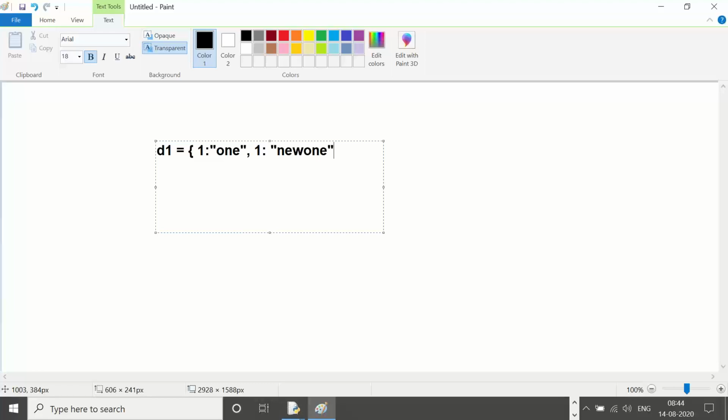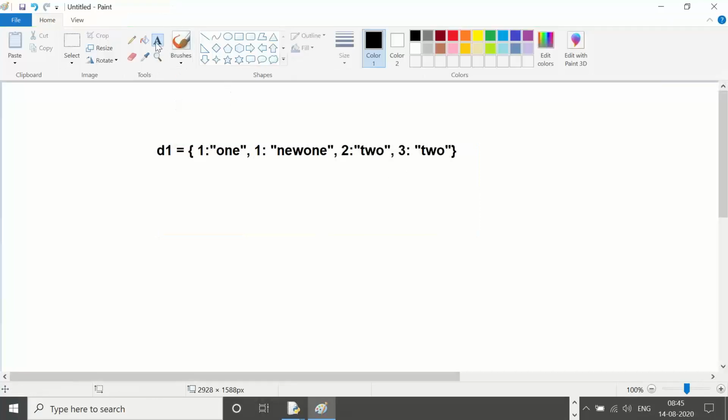I'm just writing some value. Okay, and let's say 2 colon, you are giving 2. Just imagine we are giving a, so what is this? Duplicates we are talking about. Okay, now let's say 3 colon 2. Okay, so what is this? See, in place of key, first key, 1 is there. In place of the second key also 1 is there, right?